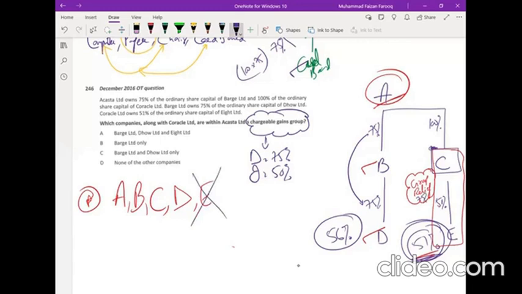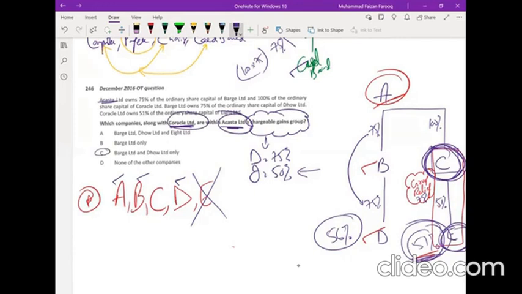Although it's 50%, there is a condition, a small rule, that both the companies via C we have, no? So C and E must form a 75% group in order to take E in the capital gains group. And the requirement is except C. Except C, we have A, B, and D. A is already there, A and C, they already told you. So what is left? The answer is B and D for this particular question.